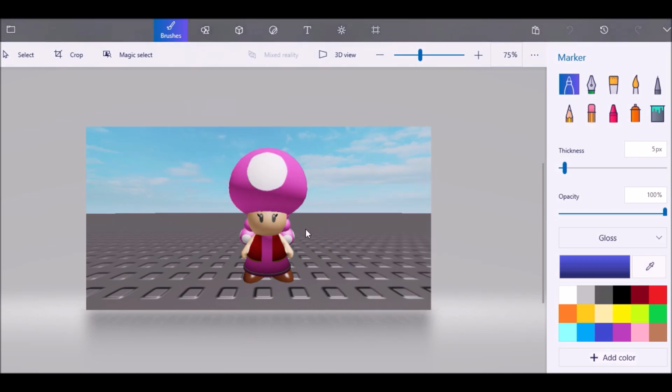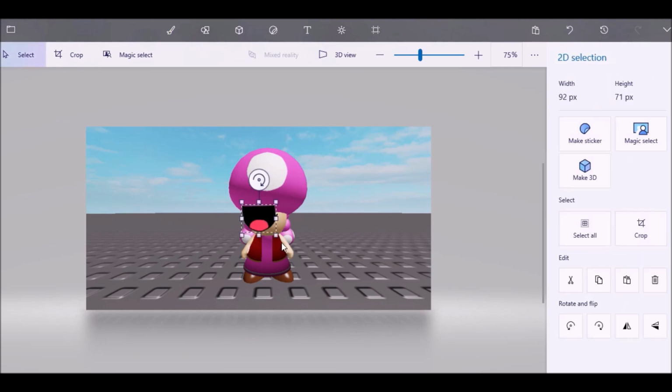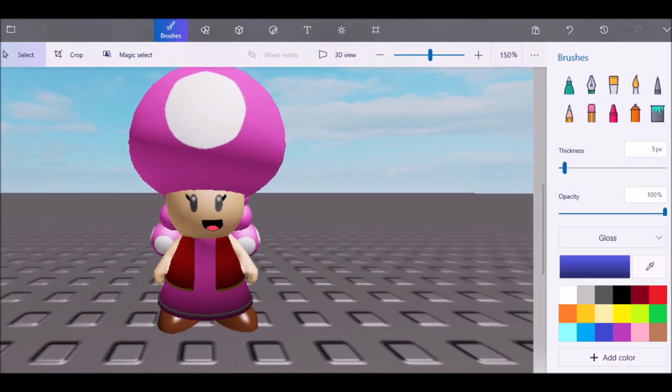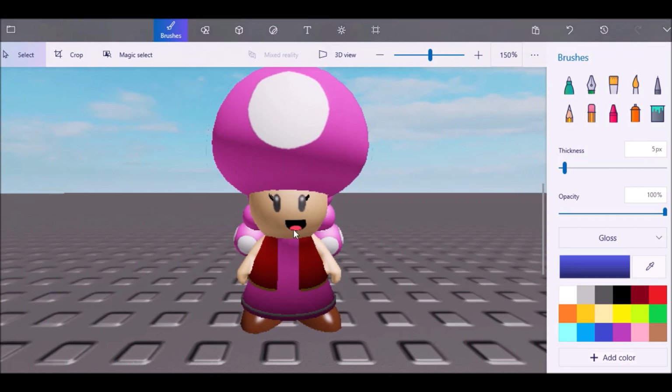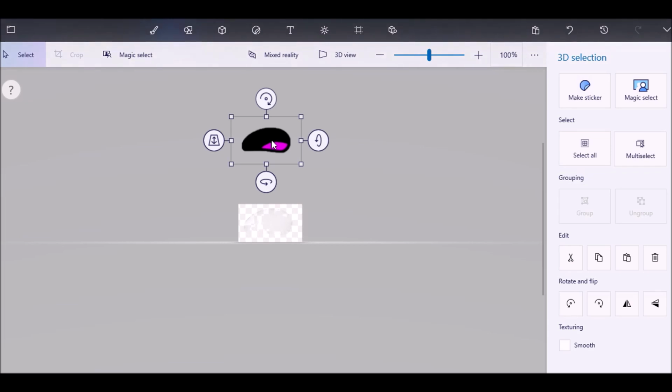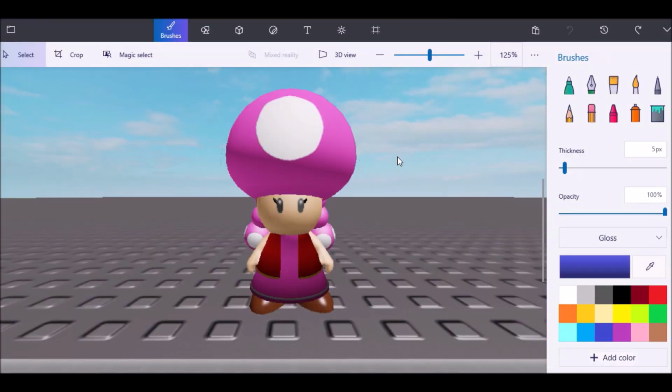So I'm gonna paste this mouth over Toadette's face over here. So yeah, it's the same process as Toad. You do the same copy and paste thing over the characters' faces with the mouth. Same process. Now we shall do that again with the scared face or confused face, whatever you want to call it. Call it your own way. Again, paste.